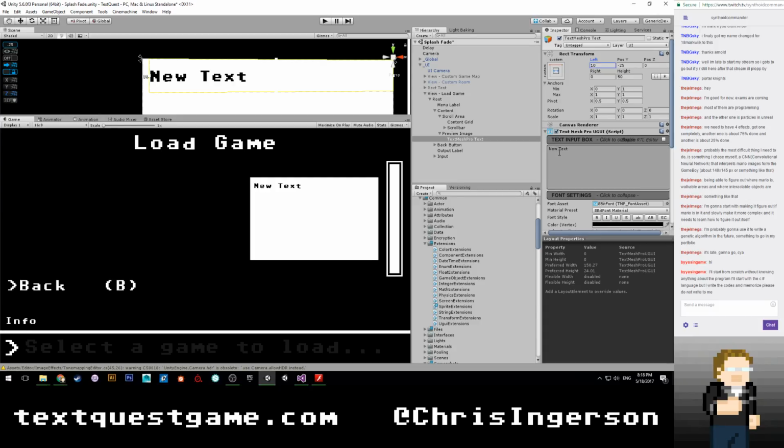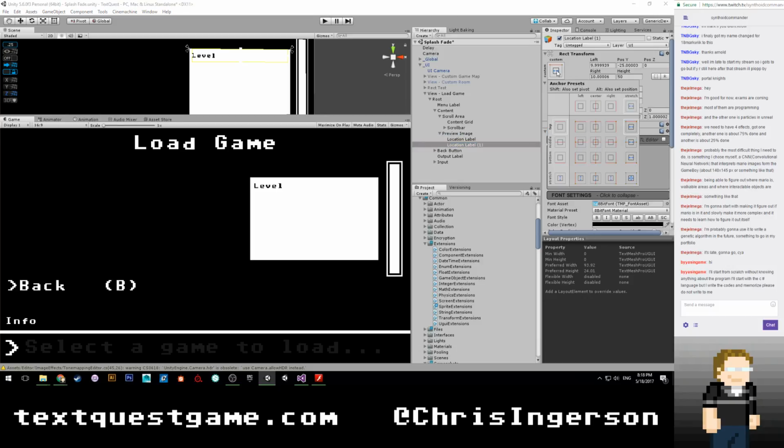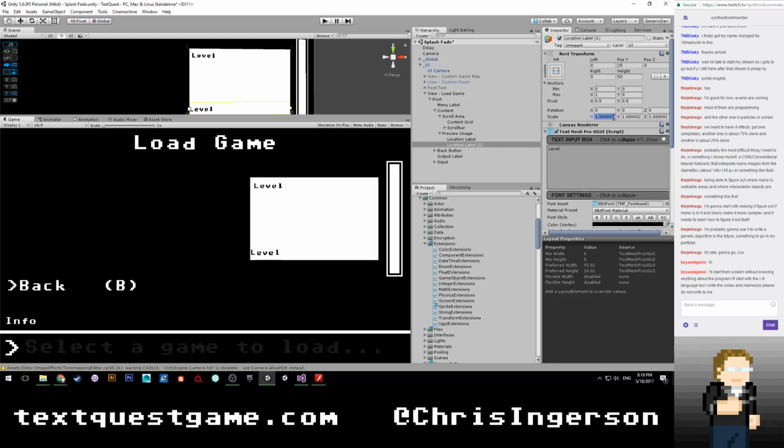And we'll do 10 from the right, just in case. There should never be a name long enough for that, but, you know, whatever. Okay, level. We will call this location label. Alrighty then. And the next one, I'm just going to duplicate that. I'm going to do the exact opposite on the bottom. 1, 1. Let's set our pivot to 0 here, which our pivot actually here should be 1. I like to try and zero out my pivots whenever I can, or make them be where I expect them to actually pivot from. Let's see, location label. This is going to be renamed to date label.